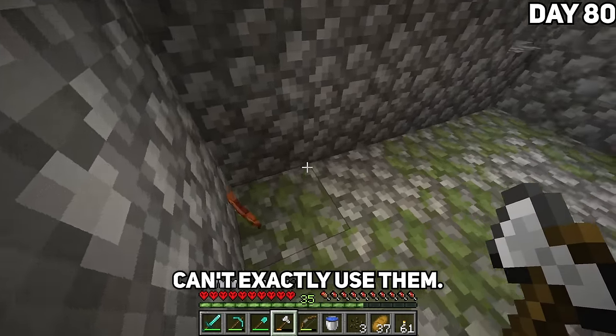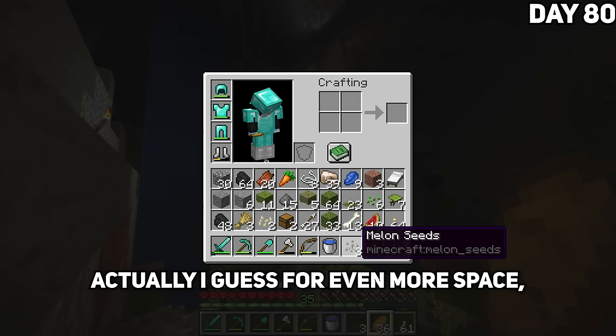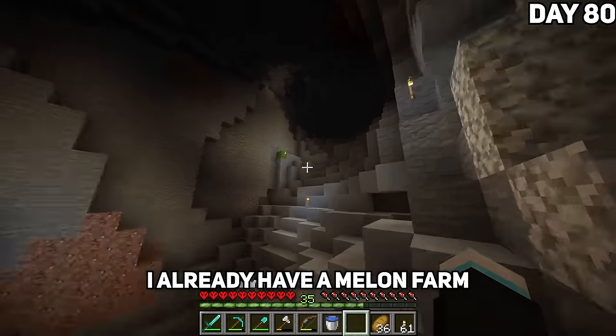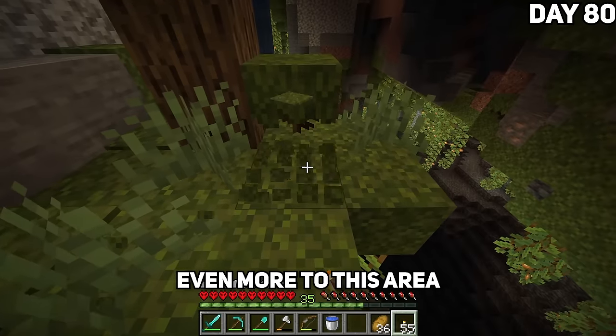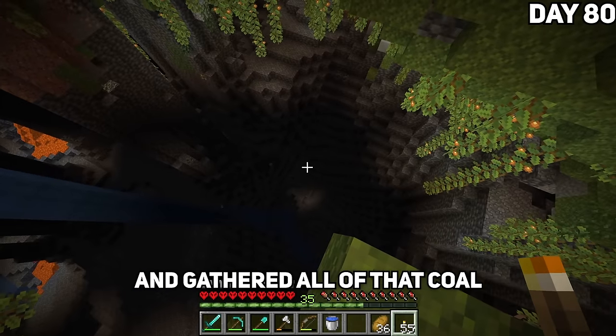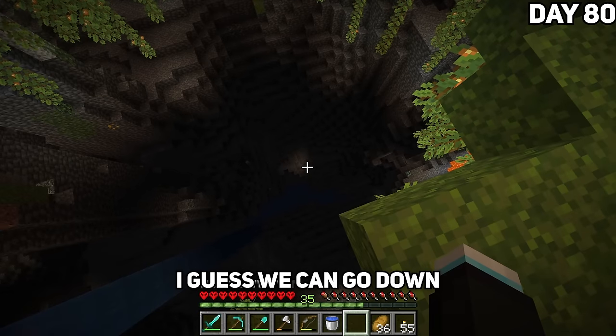Can't exactly use them. And yeah, we are not looking good on space. Actually, I guess for even more space, I don't need to bring melon seeds with me since I already have a melon farm. Now wait, hopefully there's even more to this area because that's why I kind of went and gathered all of that coal so I can make some torches. Well, I guess we can go down.